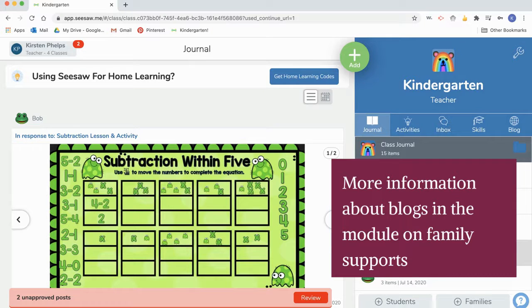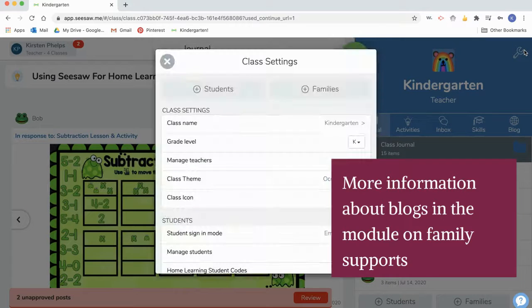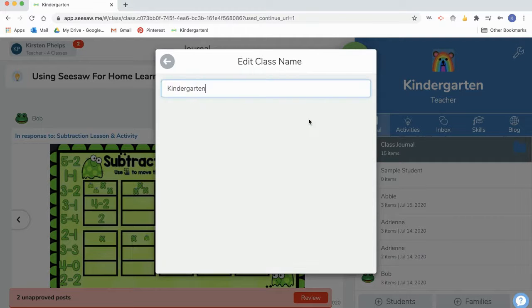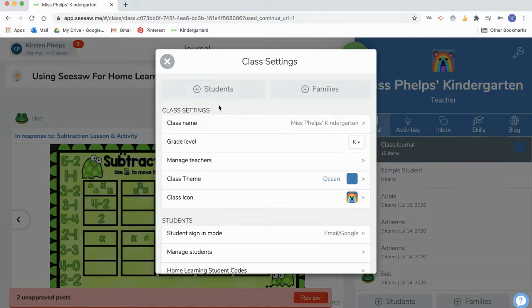And when they push out our classrooms, they're going to give us a kind of generic name of characteristics of a successful learner and our name along with it. So if you'd like to change that, you're going to go up to the wrench, and this is where all these settings are. So if I wanted to change my classroom name and change it there. This is also where you would change a grade level.